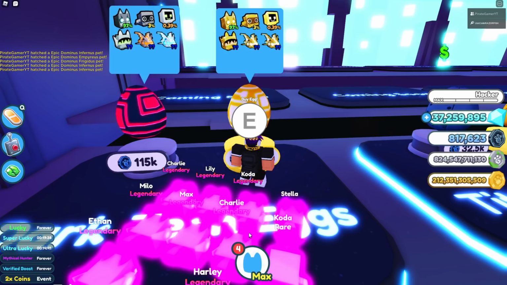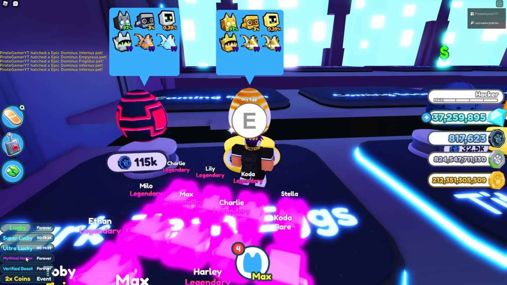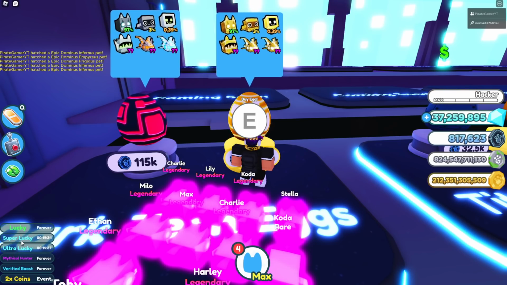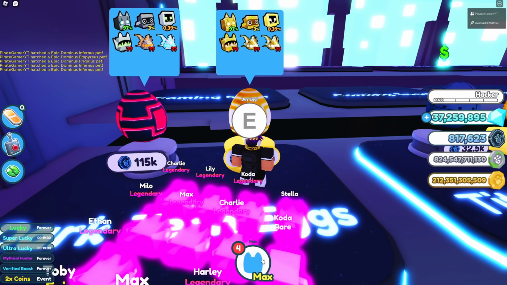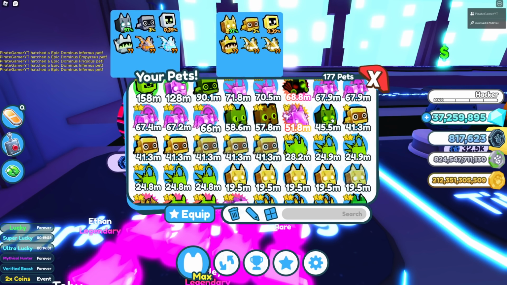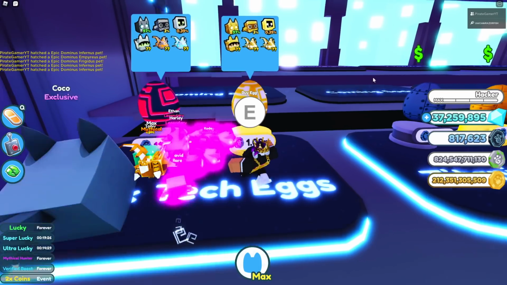What is this, dude? I literally have mythical hunter. I have ultra lucky, super lucky, lucky. I have 4 different luck things. All for that costs Robux. And I got nothing.